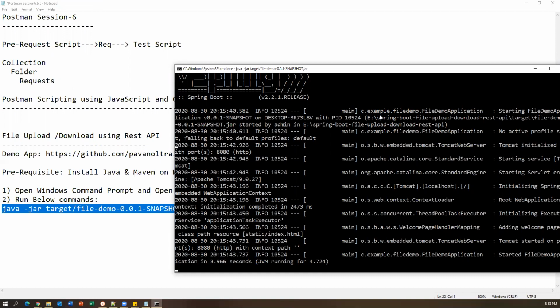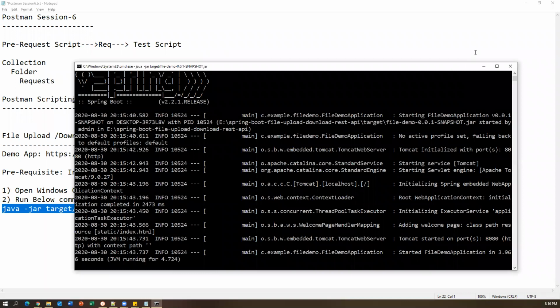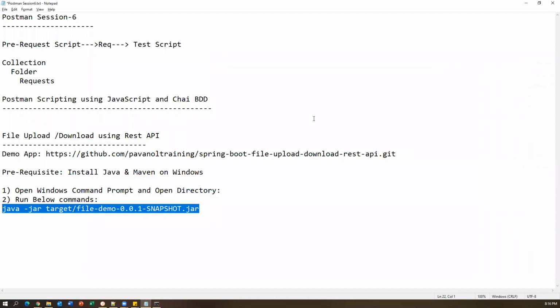It will also create a UI application, guys. I will also show you that, so then you will see exactly the difference between UI testing and API testing. Now we can see it is started. You can see some confirmation message. Don't close this window while you're working on APIs. Once you run this command through the command prompt, that's it, your application is started.